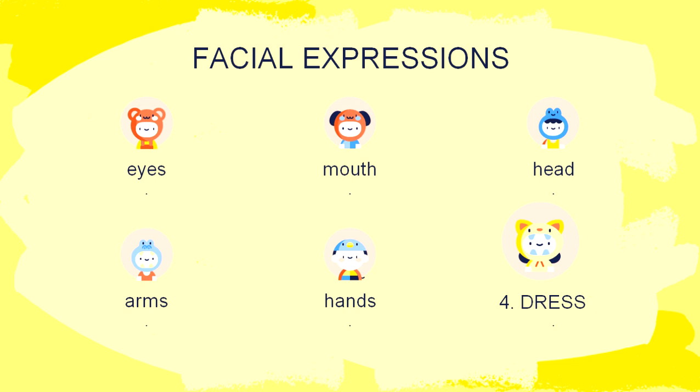Okay. Point number four. Since the time of cave dwellers and ancestors, people have taken great care over clothes. They made clothes from tree leaves and animal hides, and now we have an excellent apparel industry that uses artificial materials to manufacture clothing. Our clothing is a part of our cultural identity.